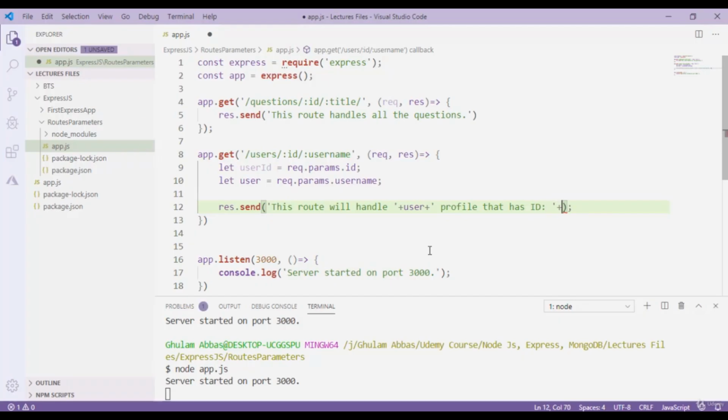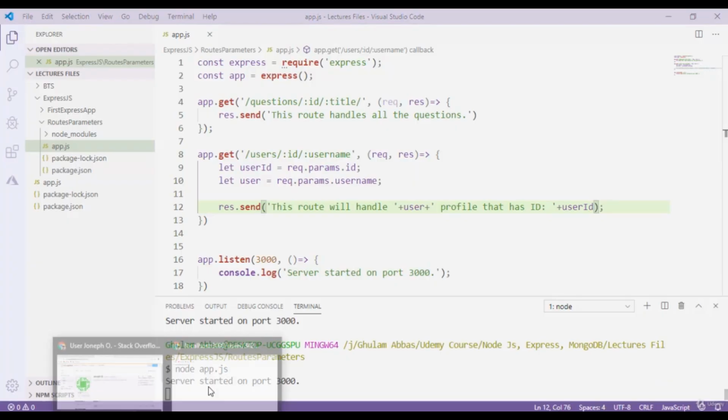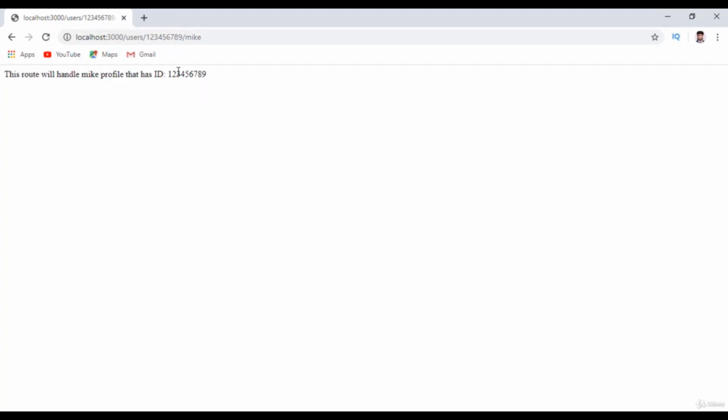I simply concatenate here userID, save it and run this program once again, and I'm just going to reload it. This time you can see that this route will handle Mike profile that has ID this one. If I change the ID from here like 1 2 3 4 5 6 7 8 9, you can see that this ID also changed here.